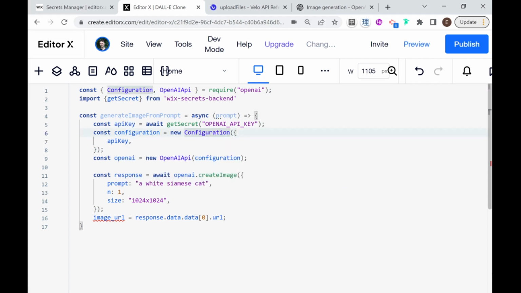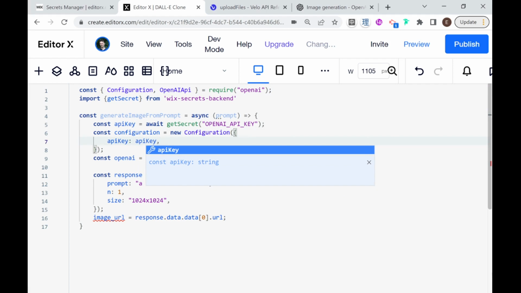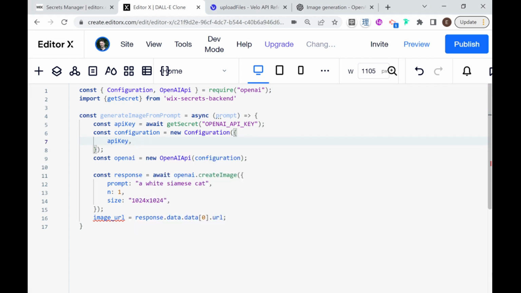Okay, so essentially it's API key, API key, same thing, and we could just write it like that to simplify it. And then we have our OpenAI configuration set up, and you can see here that our red squiggly lines from over here are all gone. So that's one down. This over here is just not being declared as a variable.